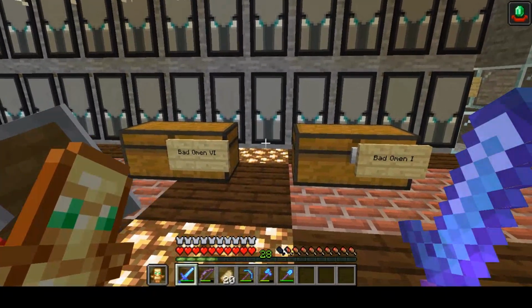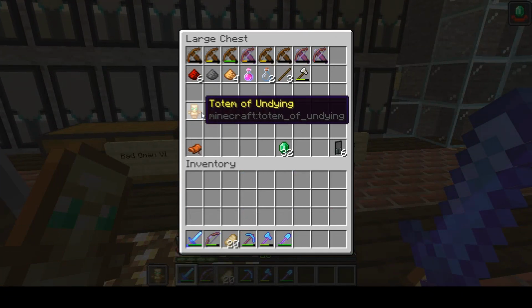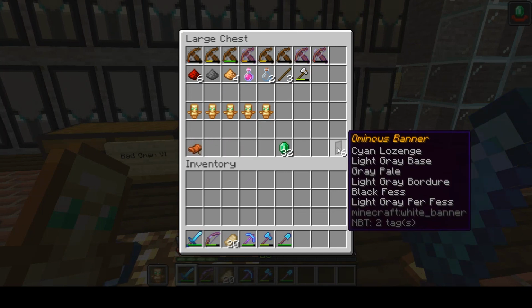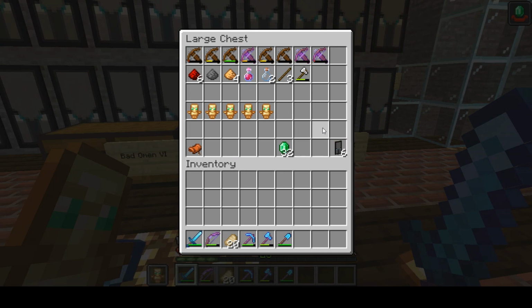Okay, if you take a look now, we have the results. Bad Omen 1 looks like we have 5 totems of Undying. We've got 32 emeralds, a host of miscellaneous stuff, 1 saddle, which is kind of unusual. Usually we get more, and about 6 ominous banners.